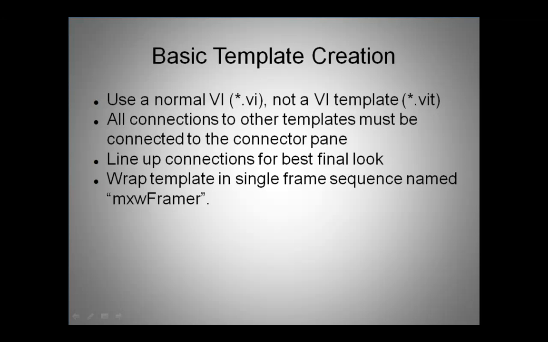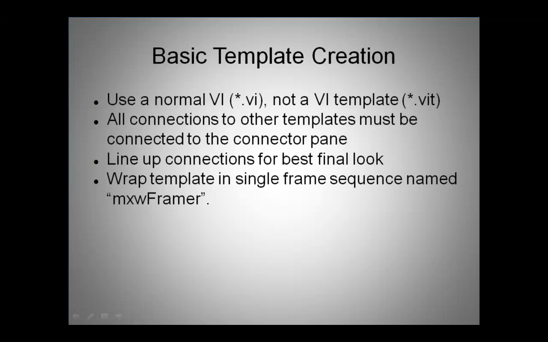Anyway, if you want a terminal in a template to connect to a terminal on another template when you're dropping them on the block diagram, those terminals have to be front panel controls and they have to be connected to the connector pane. If you don't connect them to the connector pane, the Codegen engine won't find them. That's how it screens out a lot of extraneous stuff. So if you want to put, say, a graph on your front panel and you don't want to connect it to anything and you don't want the Codegen engine to muck with it, you just don't connect it to the connector pane, and everything will be fine.